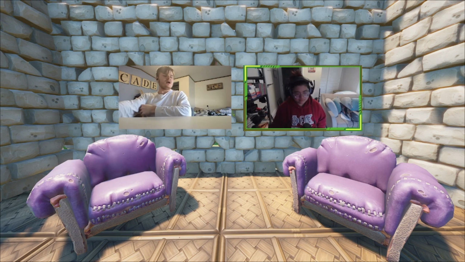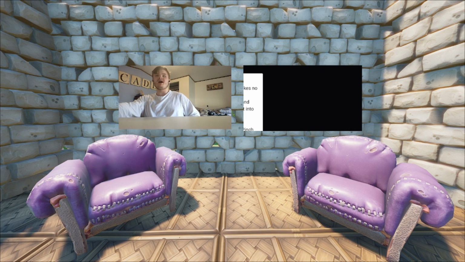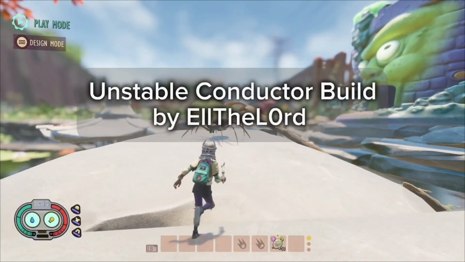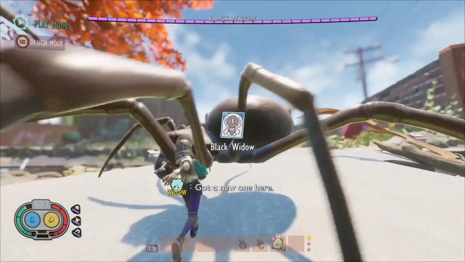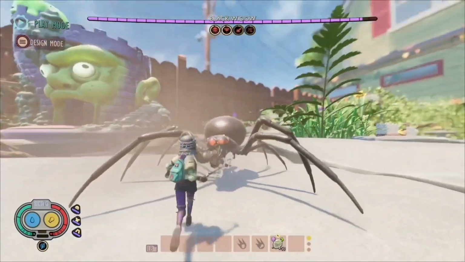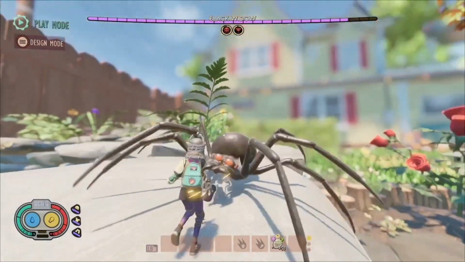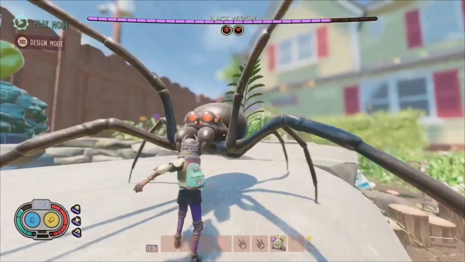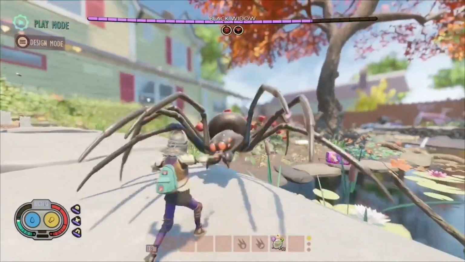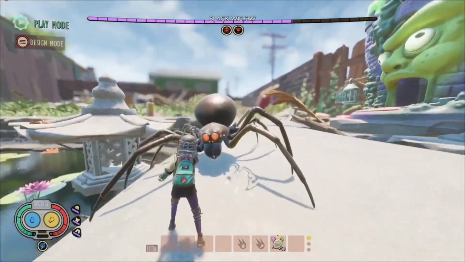And the thing is that it's really similar to the second build I did, which I'm now realizing. But this build was made by Eli the Lord. It is the unstable conductor build, and for the weapon, he said the prod smacker or the pinch whacker, but the pinch whacker he said was more preferred. The charm being the unstable captivator, I think. I think that's what it's called. Okay, yeah, I can't say it.